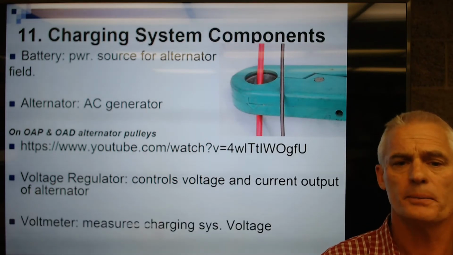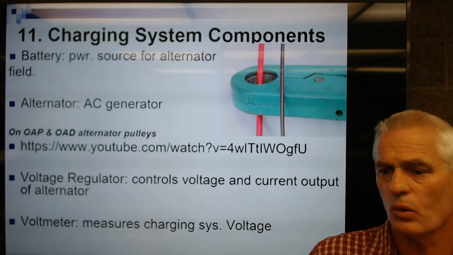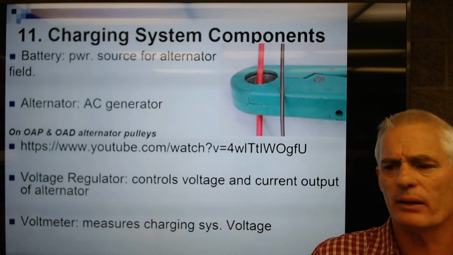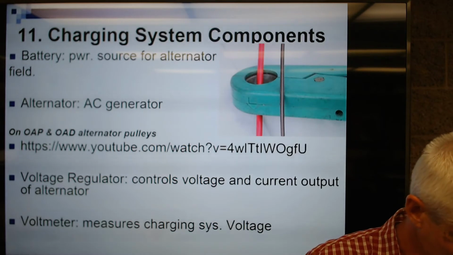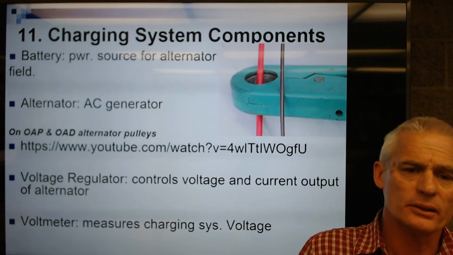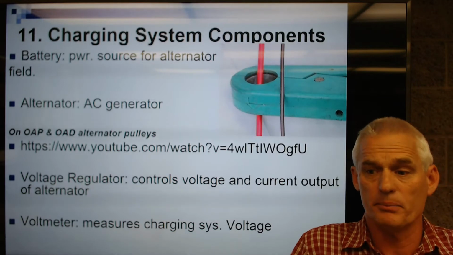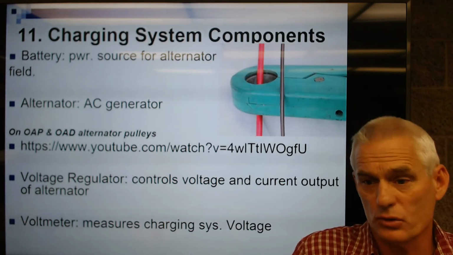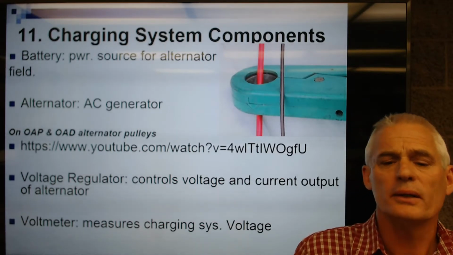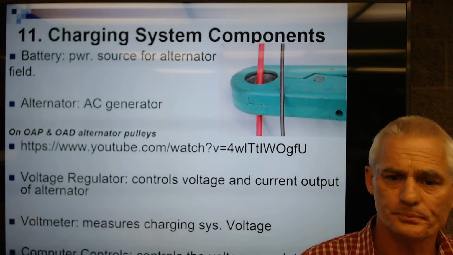So let's continue here. We also have a voltmeter on the dash that's going to measure system voltage. Old school cars in the 60s had ammeters on the dash. We now use voltmeters on the dash, or we'll just have a battery icon, a red battery icon, which is telling you that the battery is not being charged. It is not telling you that the battery is necessarily bad. It does indicate that the battery may drain because it's not being charged. But when that red battery icon comes on, that's because you have an alternator that's not charging the system anymore.